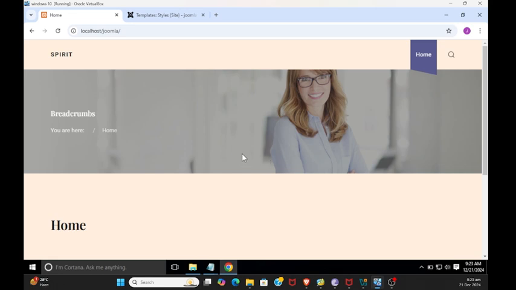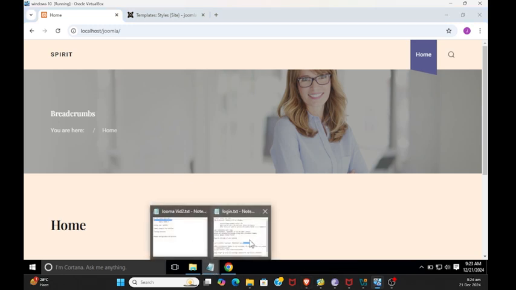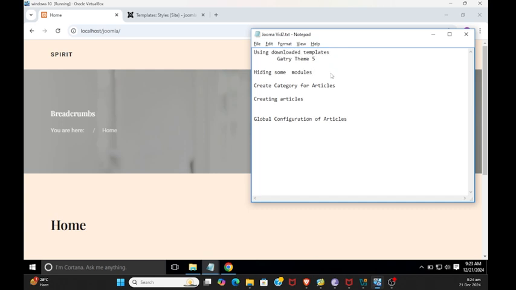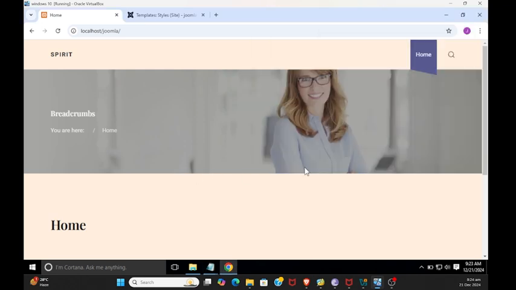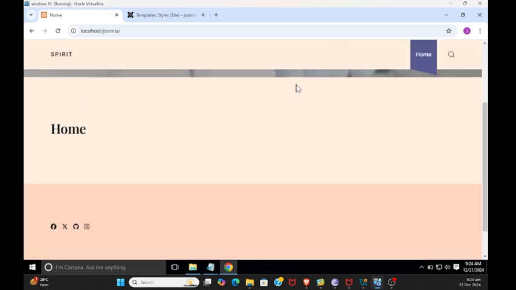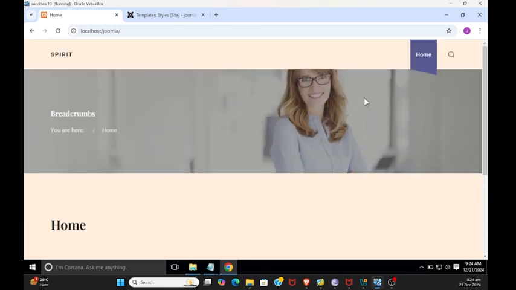Now, the next part that we want to do is to create an article. In order for us to create an article, it is important for us to first create a category. Take note that the login is already removed, because by default it will make your website insecure when you are using the login here on the right side. Okay, so now we go to our template.